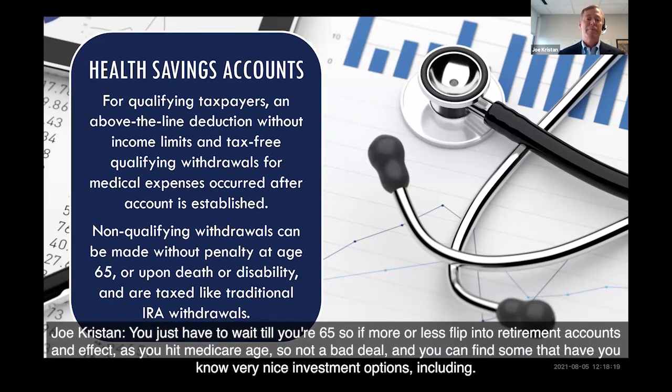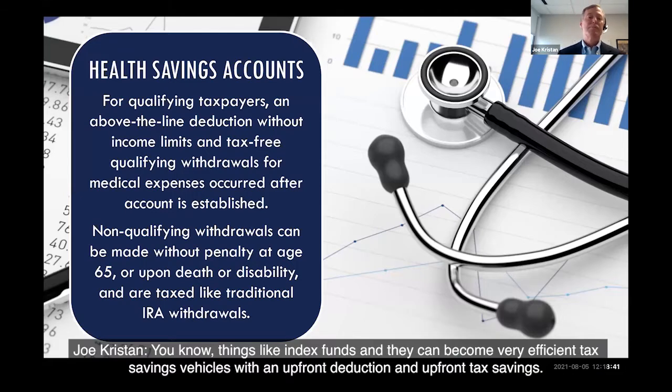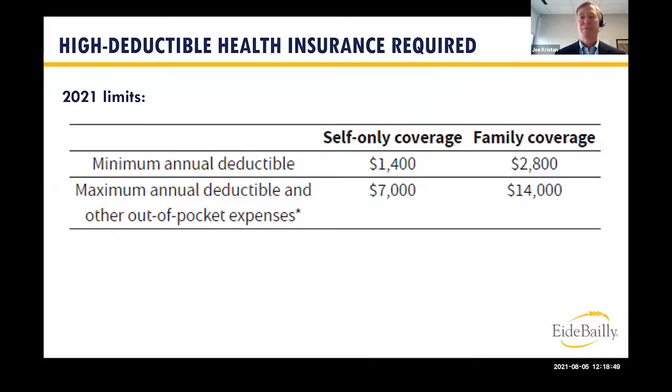So they more or less flip into retirement accounts in effect as you hit Medicare age. So not a bad deal. And you can find some that have very nice investment options, including things like index funds. And they can become very efficient tax savings vehicles with an upfront deduction and upfront tax savings.